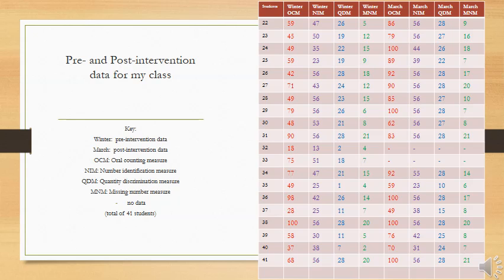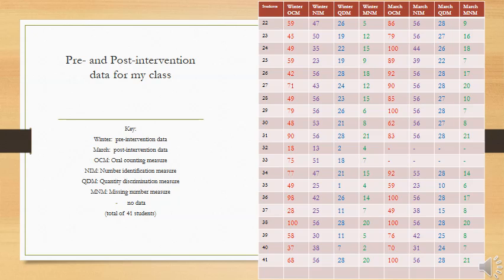When I looked at the overall student achievement for each of the measures, the number of students that either stayed the same from their winter to their March scores or made gains, which is what I wanted, this is how they did.